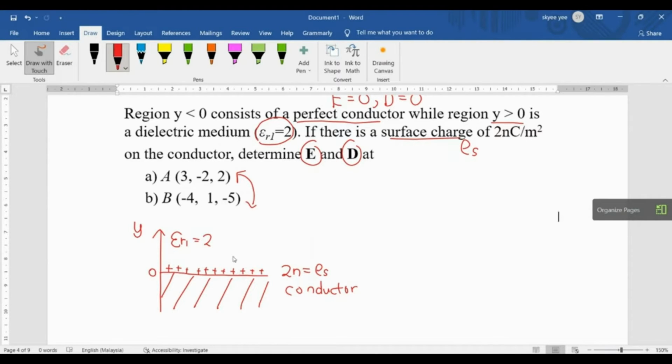So we roughly locate these two positions in our figure. The x and z axes are along this plane; imagine 3D, you just view from the side. This is y. We are concerned about the locations of these points. For point A, you look at its y. The y is -2, so it is somewhere here. This is point A. For point B, y is 1.